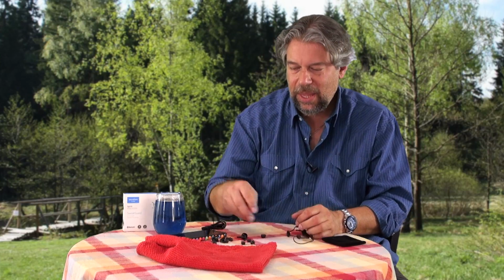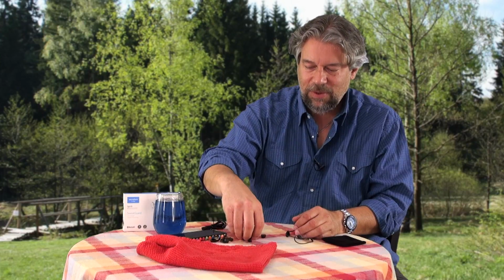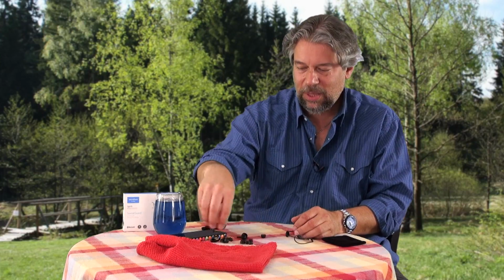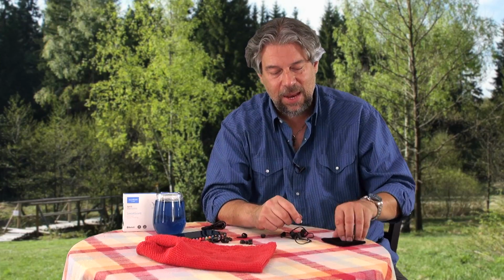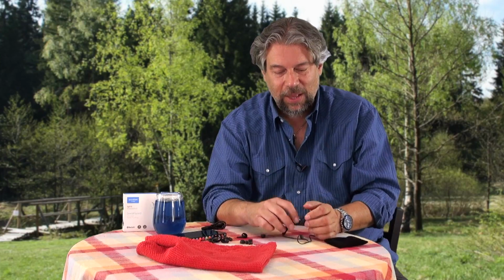As I said, it comes with lots of different size ear tips. It comes with lots of different size ear wings. So it's actually 4 different ear tip sizes, 3 different ear wing sizes, and the travel pouch. Don't forget that. And that's really all I have to tell you about.